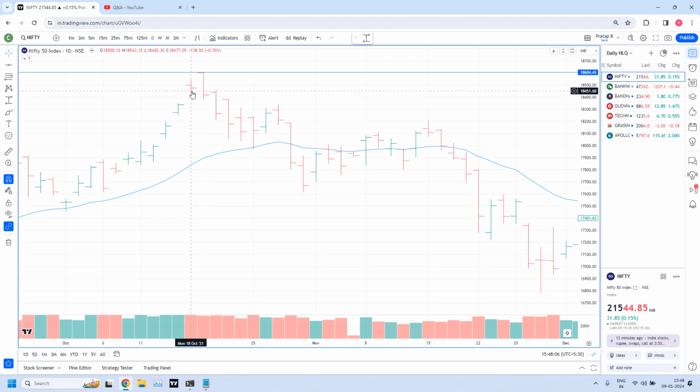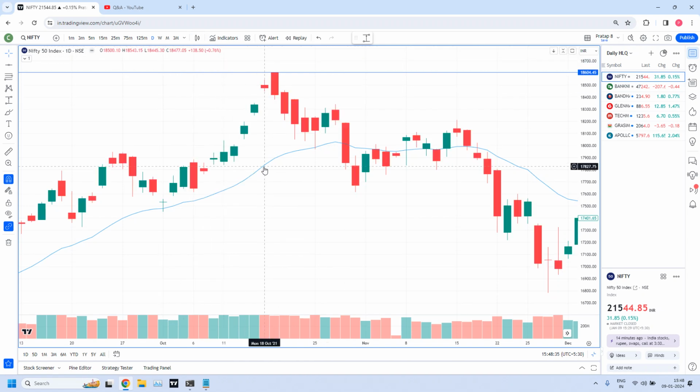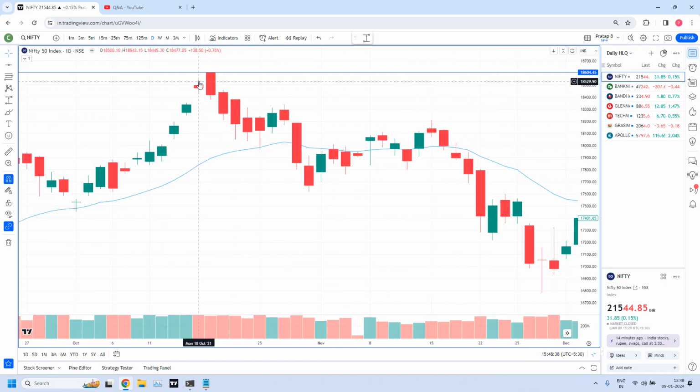Some people also see even near to the close. Near means a little above will also be considered. But if you follow the very strict rule, the recent candle's low should be lower than the previous candle's low. And when you have to check this scenario, when the market is at all-time high, the same thing you can check with candles also. Now let me change to candles. See, the present candle's high is higher than the previous candle's high, and the present candle's low is lower than the previous candle's low.